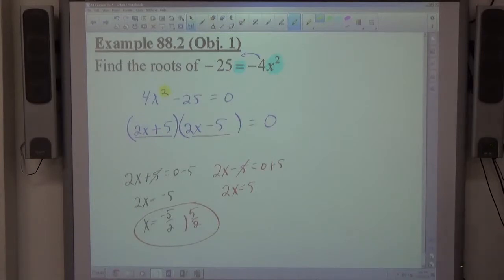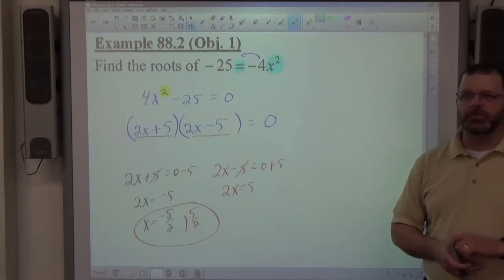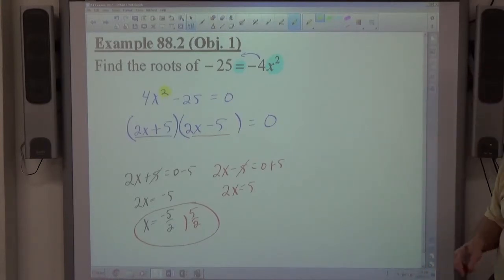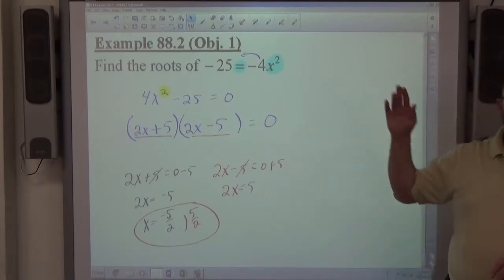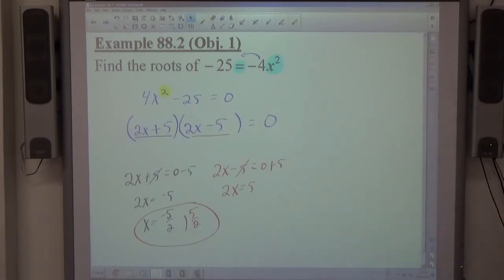Sometimes you get the same answer. The answers are 1 and 1, that counts as 1 answer. Sometimes you get no answers. That's a possibility too. There's times when these things don't have answers. You're not going to see those yet, but down the road you'll see some that don't have answers, at least not in the real world. We'll invent some answers, we'll make up some stuff, but just know that down the road some of these won't have answers. We'll have to invent some new math to do those.